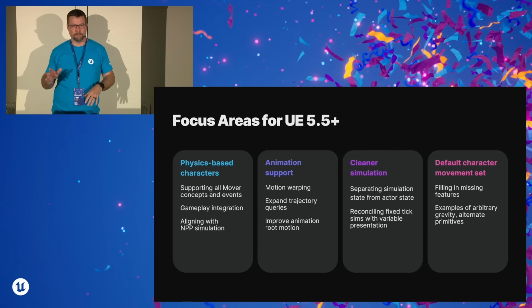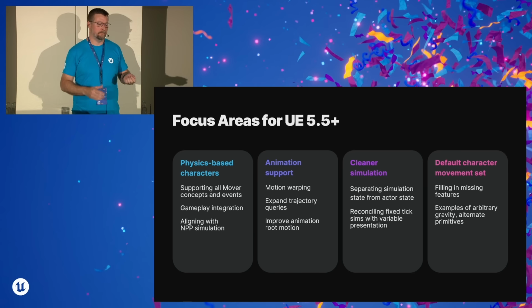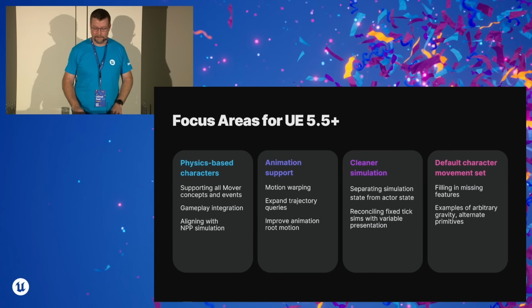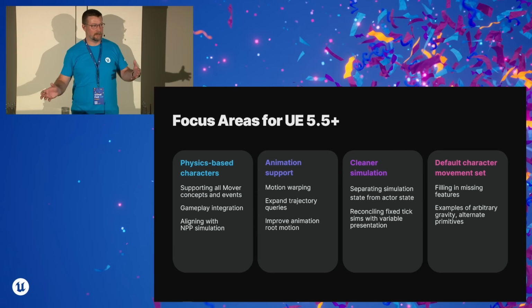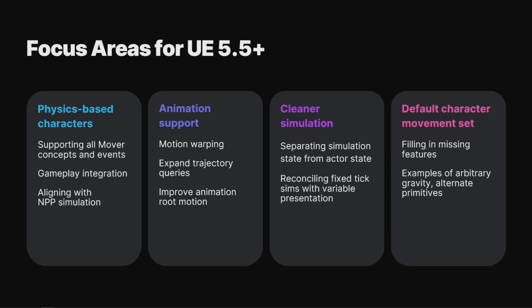So the physics system is a little bit more experimental even than the regular part of Mover. It's all still coming together. We do have a lot of work in supporting all of the concepts that Mover provides in a physics world, especially things like events, since we have everything running on a separate thread. And that has implications for gameplay integration as well. We don't want you to accidentally write gameplay code that's not thread safe, so we're trying to figure out the best way of doing that. In all of this, we're trying to reach parity with everything you can do with network prediction. Hopefully you can also do that with your physics-based characters. So that is all going to see a lot of progress, I think, really quickly.